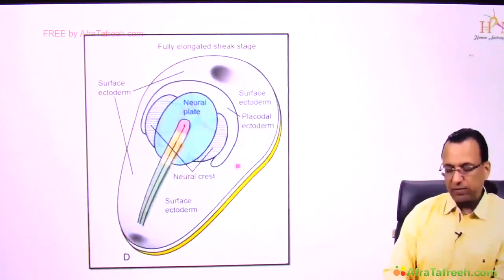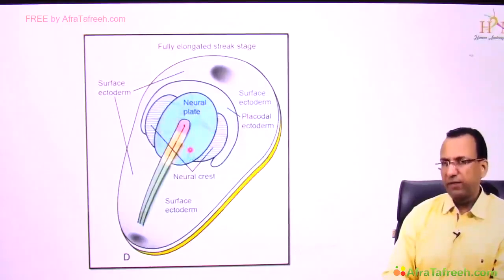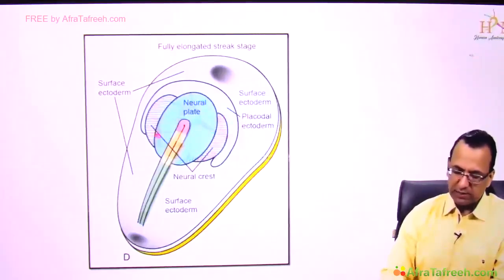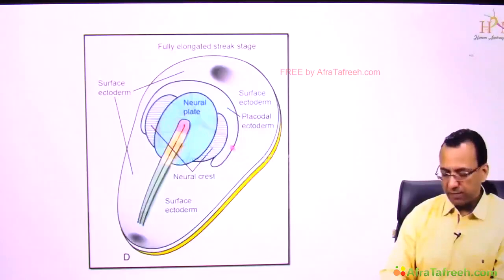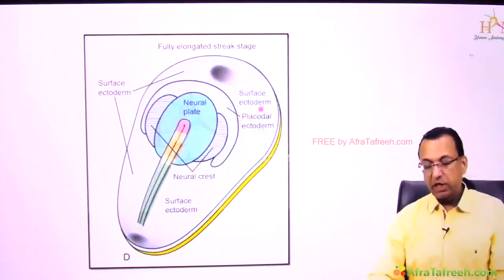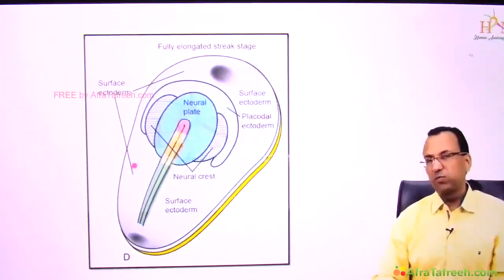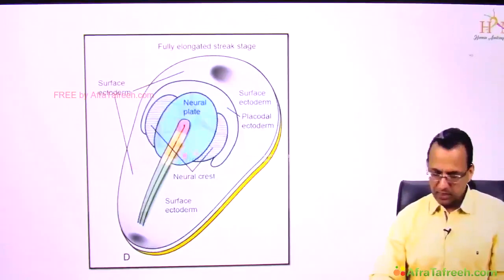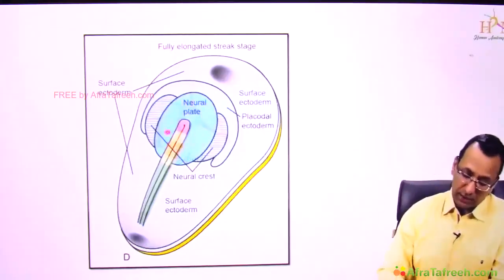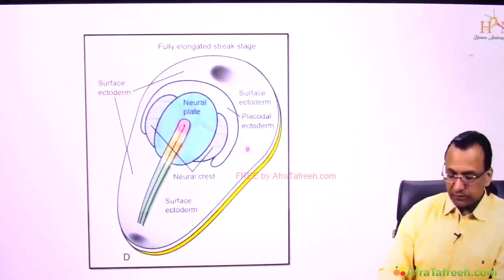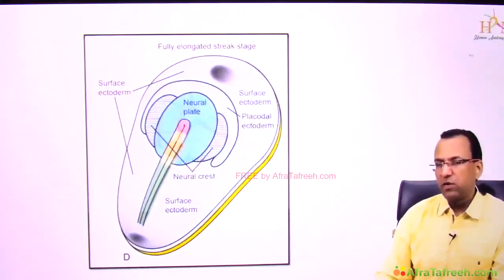What is happening to the ectoderm? Ectoderm is now being divided into certain components. Near the midline it is called neural plate ectoderm, and more at the periphery, at the margin, you will see some neural crest cells, and still more at the periphery, that will be the ectodermal placodes. And what is still more at the periphery? That will be the surface ectoderm. So most peripheral is surface ectoderm. Then what is most medial, near the midline? That is the neural plate ectoderm. And what is in between? This is what we want to discuss now by looking at a diagram.